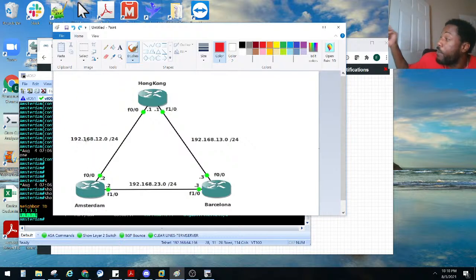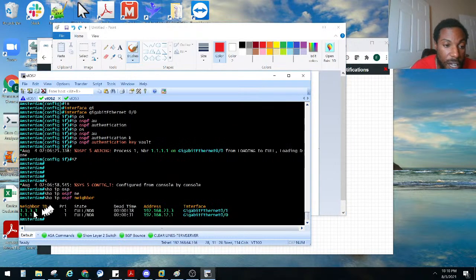Ryan got it correct. The dead timer by default is 40 seconds. It's really 4 times the hello. So the default timer for OSPF, we say hello every 10 seconds. 4 times the hello, so 10 times 4. I know my math ain't great, but 10 times 4 is what? 40, like Ryan said. So the default timer is 40 seconds. Shout out to Ryan for that one. And Diane got it correct too. 40 seconds is the default for the dead timer for OSPF. So we consider our OSPF neighbor dead if we haven't heard from him in 4 times the hello. By default, it's 40 seconds.